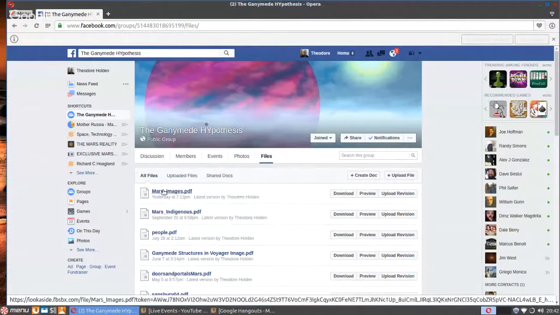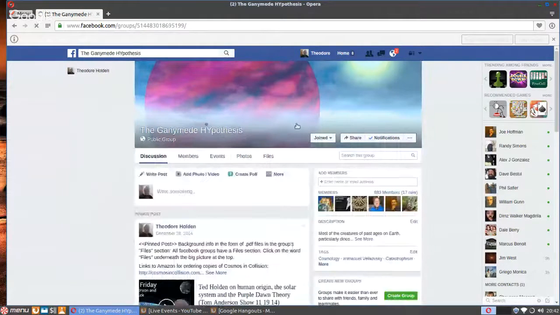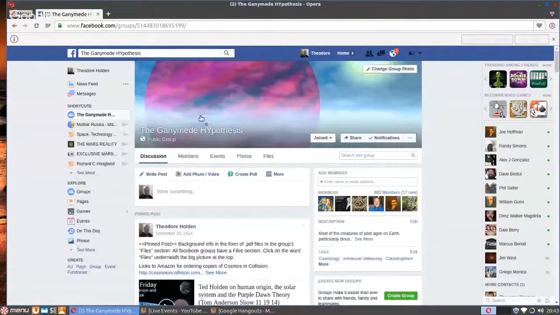And oh boy, I'm sorry. It brings you to this page, which is your normal page for the Ganymede hypothesis. You've got a picture of Jupiter here, which used to be a red dwarf star. And this doesn't show very well here, but it's a picture of a sort of freshwater ocean world, which is what Ganymede used to be. It had light both from the sun, which you can see here, and from the dwarf star, and it was sort of a paradise at any rate.